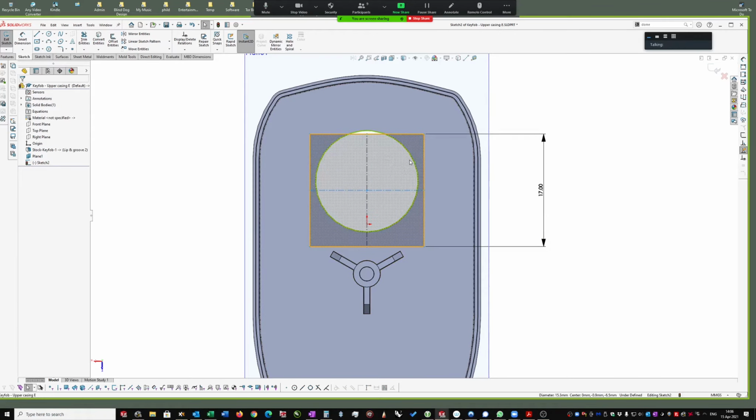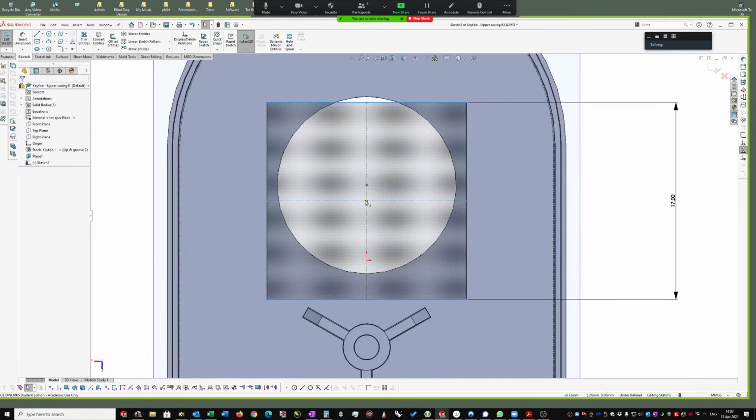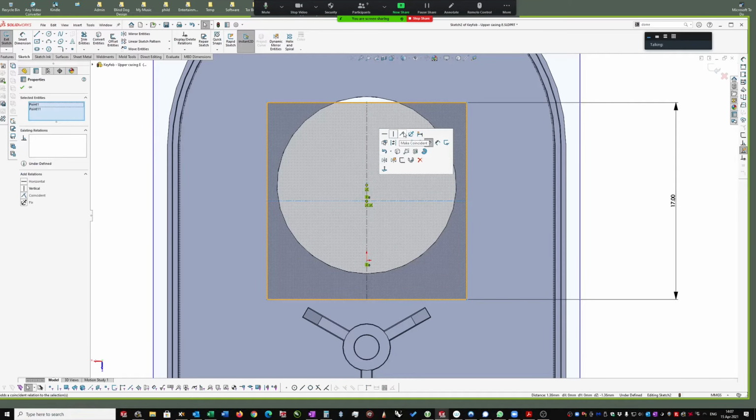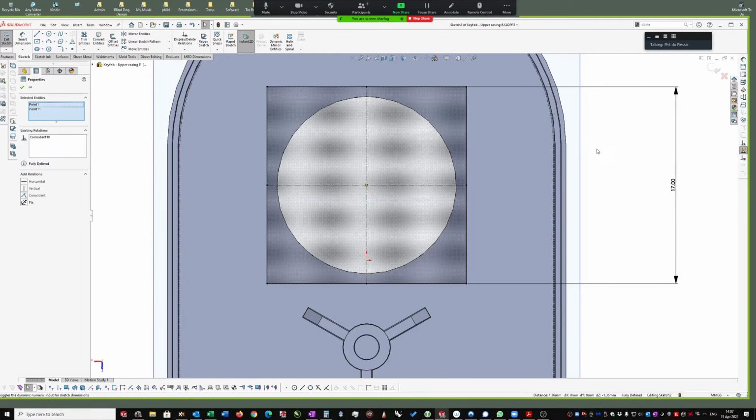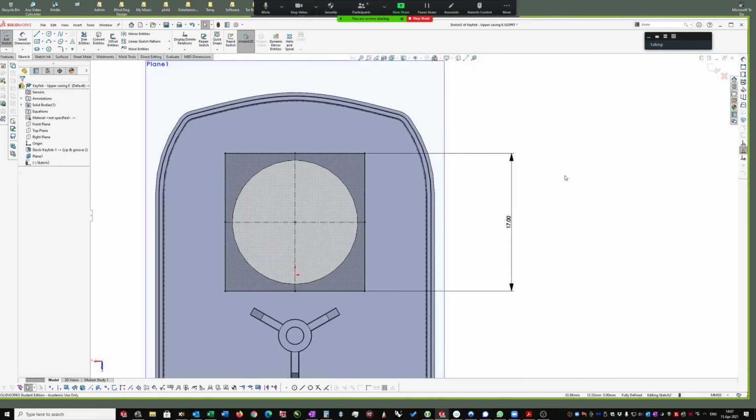So to locate the square in the center of the circle, all I do is go and select the circle and put a point in the middle. I just select the center, there it is, just mouse over it until that point appears, and then I can just get those two to be coincident, and there we go, all sorted.